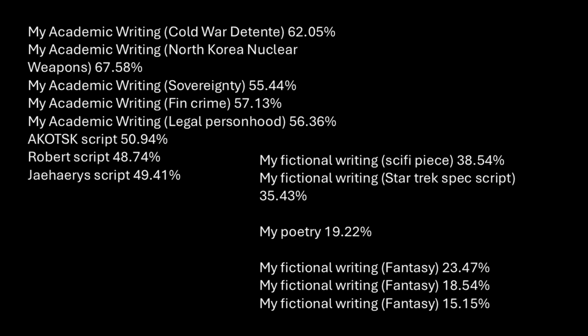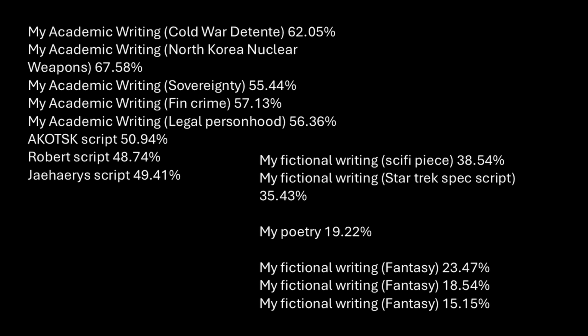Just to give another point of comparison, I didn't really have anybody else on hand who was easily available to do the computer analysis. I used my own writing because I'm pretty much a nobody, so I felt it was more fair to use me instead of somebody who's legendary. My own writing shows basically two different writing voices. I have my academic writing voice, which I use for papers and submissions to the court, and my video scripts, which runs at about 50 to 68% Latin. And so this is very formal analytical writing.